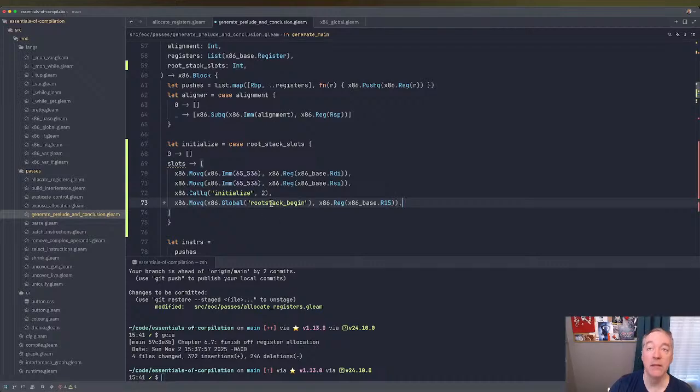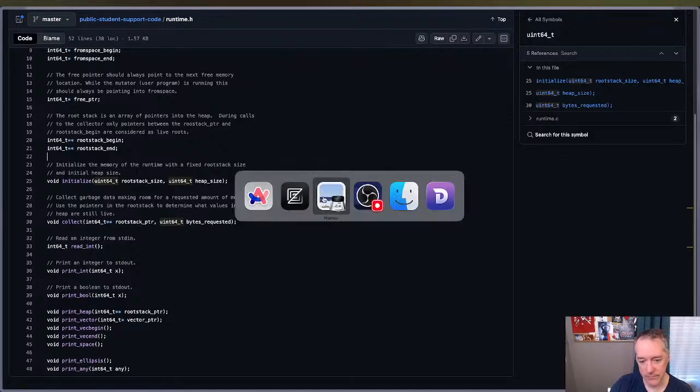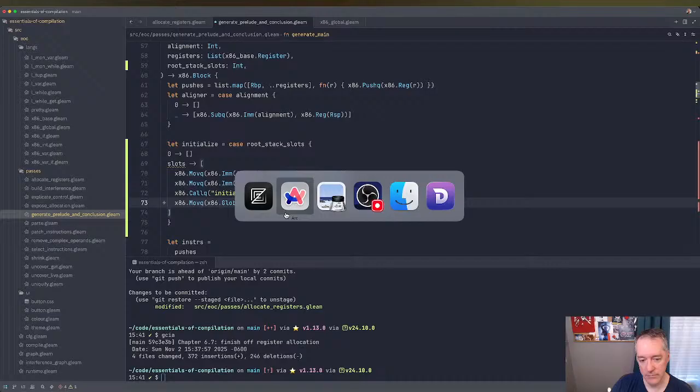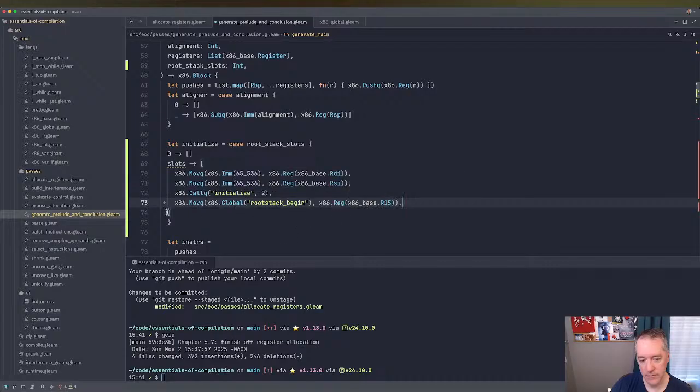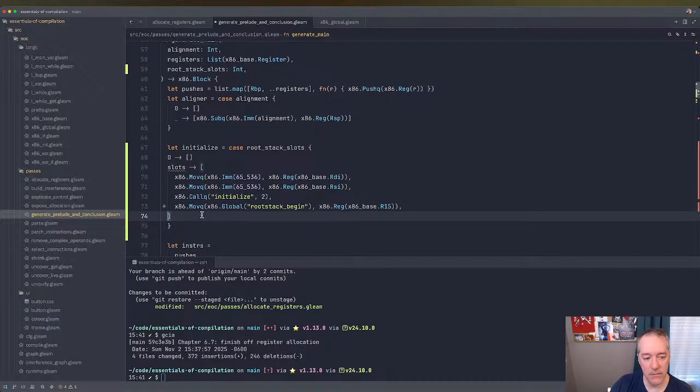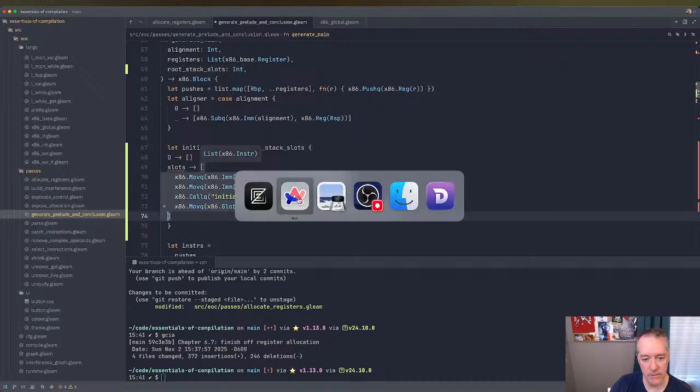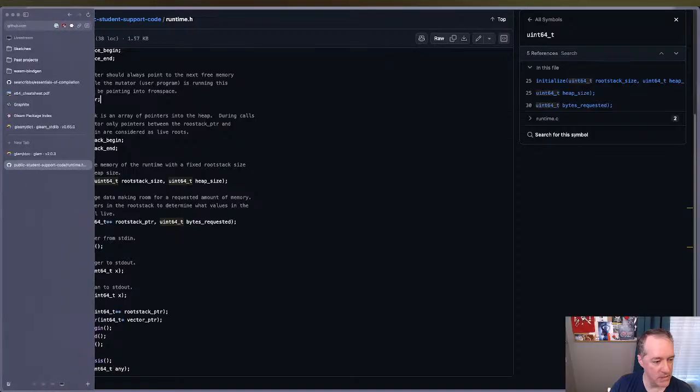So basically the collector starts from what you pass in, and will decrement down to root stack begin. So we need something like a range, 0 to whatever. Let's see what Gleam standard lib can give us.